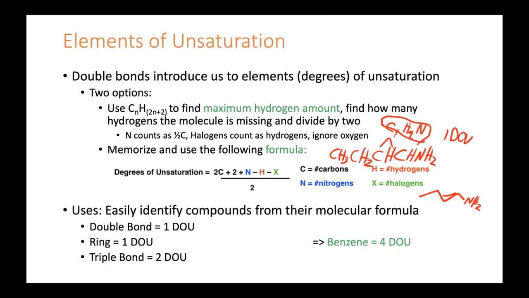You can count the whole number of hydrogens and the amount of carbons and nitrogens. Or if you know your degrees of unsaturation instantly, you can see that if we ever have a triple bond in any of our structures, that's too many degrees of unsaturation, so we can eliminate those. And then a ring and a double bond are 1 degree of unsaturation each. And so I put benzene is going to be 4 degrees of unsaturation. It's 3 double bonds, 1 ring.